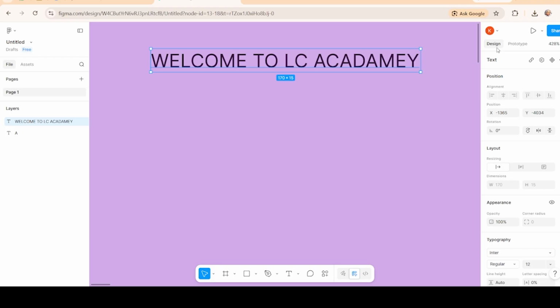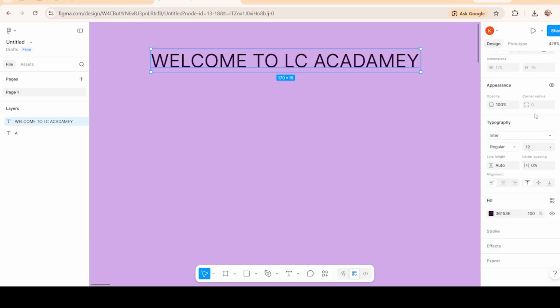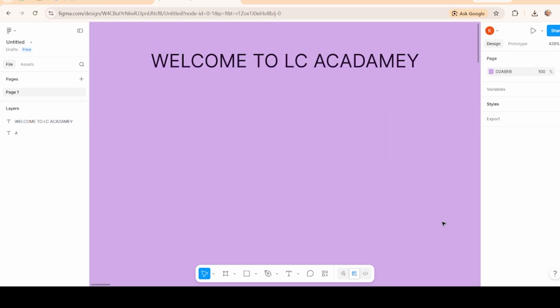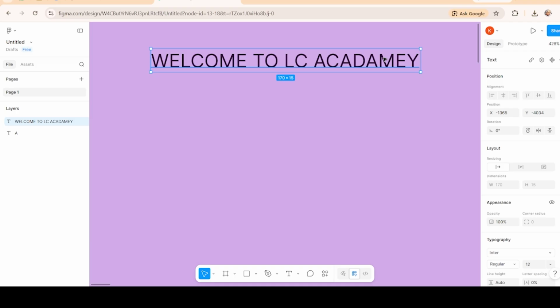Now we can do the design. If you change any color or any other styles, first of all you click that element and then you can change it.